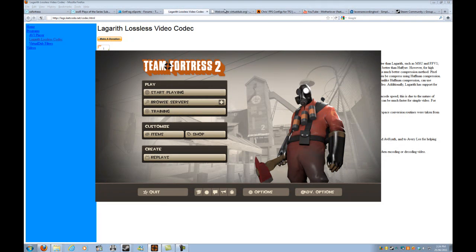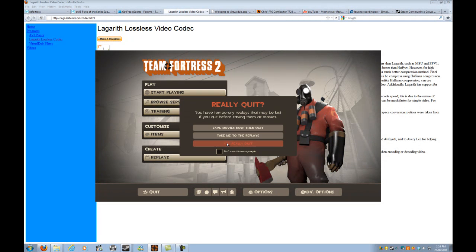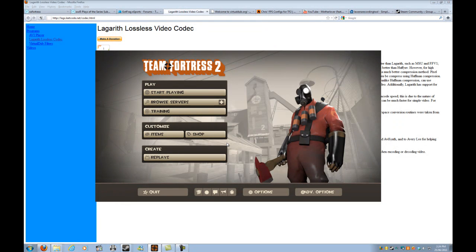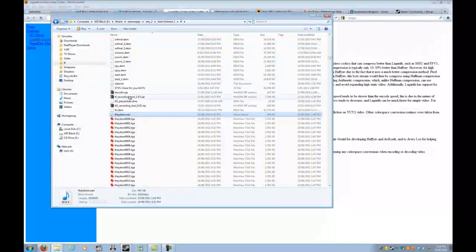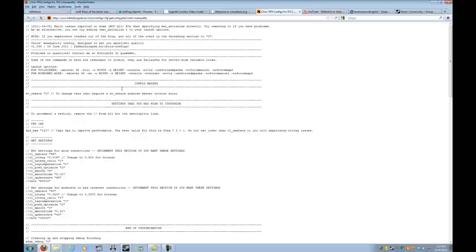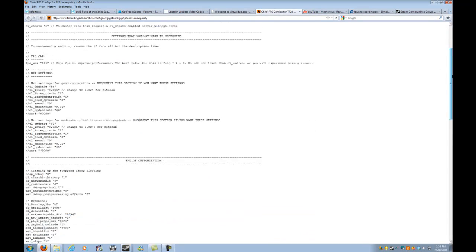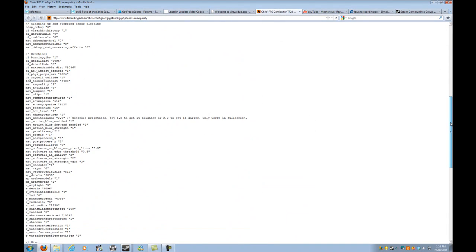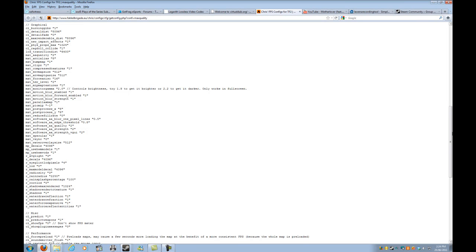So one thing that you could do is just download a movie config, in which you can change your config before you start getting to your movie mode, and you've got a whole bunch of binds and certain commands that make max graphics even better. Probably the best max quality config out there is Chris's config. It has all these variables which you don't usually notice, and you can't change without typing them into the console.